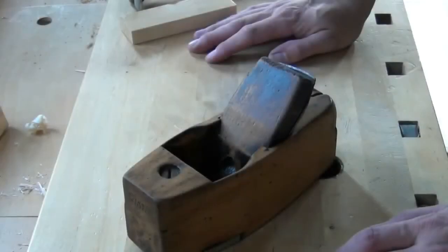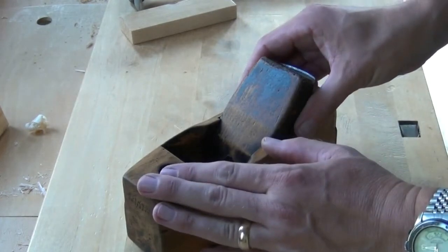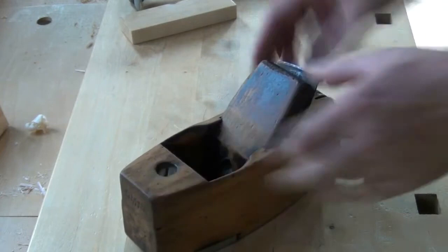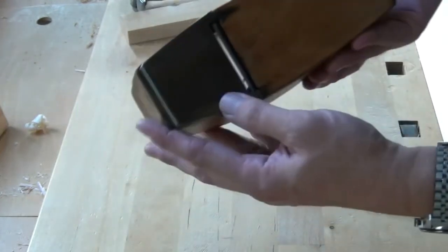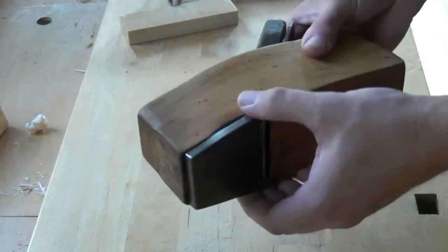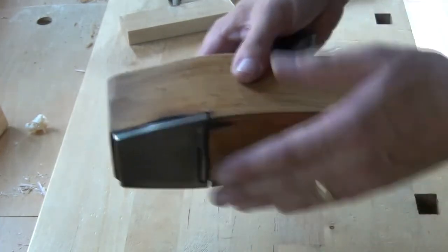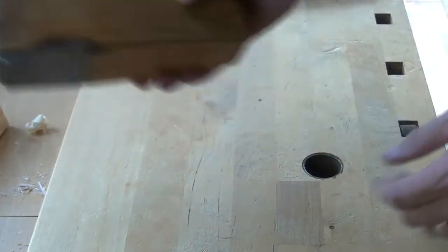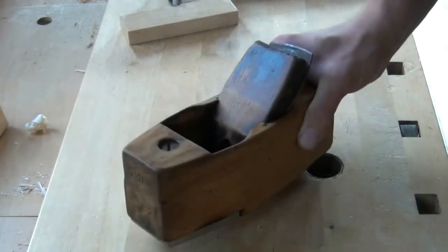Next job is to flatten the sole. So I've installed the blade. I'm going to retract it slightly, put the wedge in quite firmly, and just check that the blade is well retracted. I've set the foot on there nice and tight, and we can now flatten the base as we would a normal metal plane by running it backwards and forwards on sandpaper.